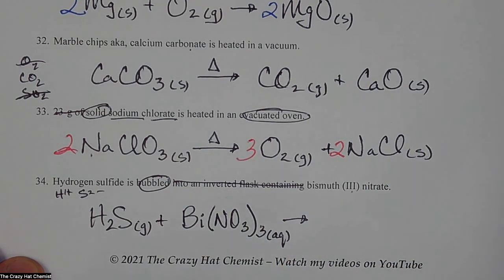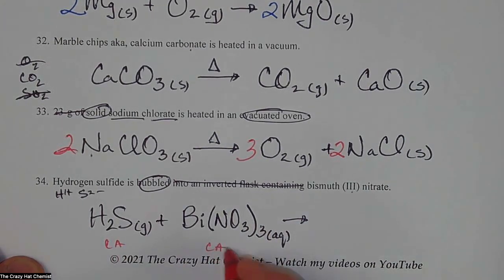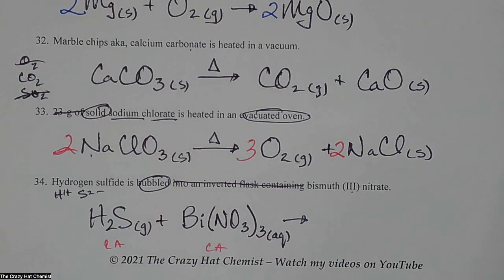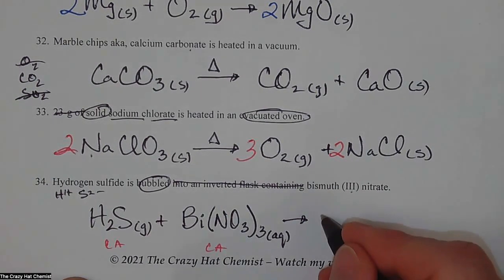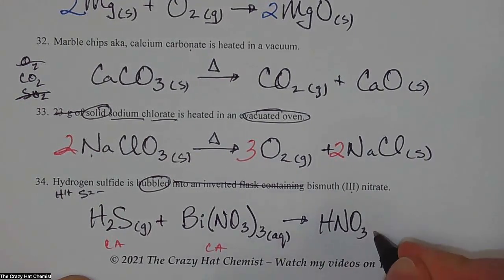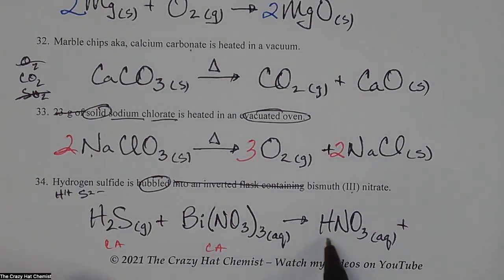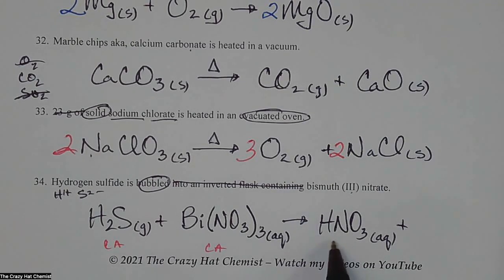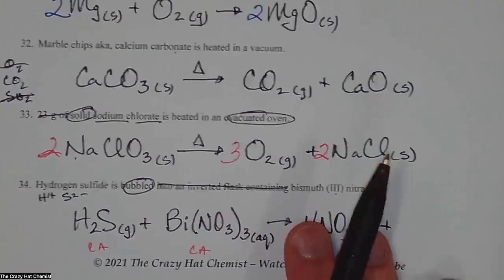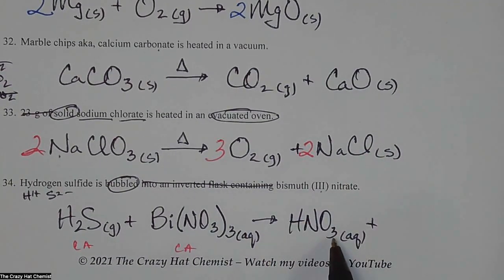All right, this is cation anion, cation anion. This is a double displacement reaction. We haven't done one of these in a while. But we're going to take the hydrogen and the nitrate together. Hydrogen is a 1+ charge. Nitrate is a 1- charge. So I'm going to get HNO3, and that's aqueous. By the way, what do you think the name of this acid is? That is an acid, HNO3. It's a polyatomic ion acid. So that acid is coming from nitrate. That's nitric acid.